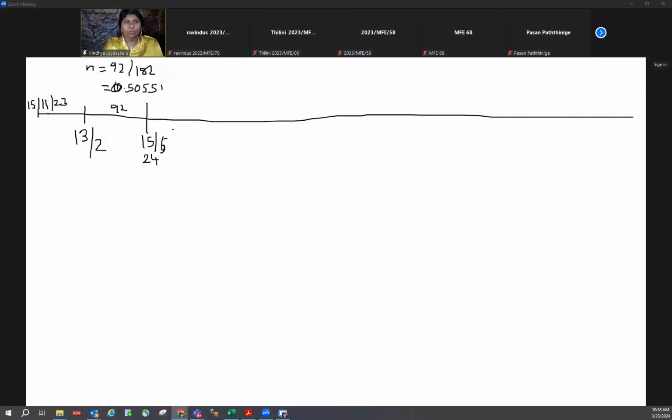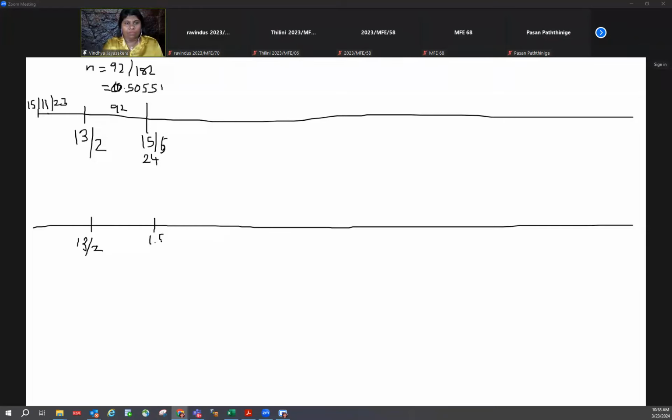Now, look at my cash flows. If I rewrote this again, I want to calculate the value of this bond today. So how will I do that? I will look at my future cash flows. My first cash flow occurs one period plus 0.5055 periods away. 1.5055 periods away, right? That's my first cash flow.